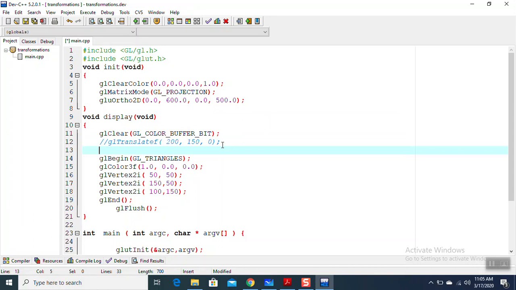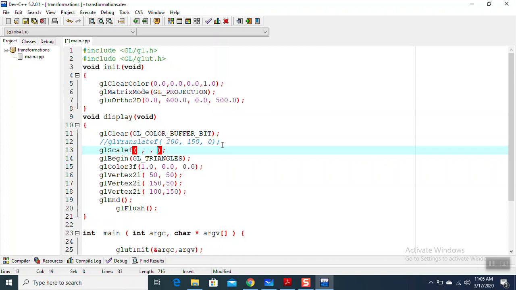If you give values less than 1, the size will be smaller, and if you give a scaling factor more than 1, the size will become larger, and if you give the scaling factor as 1, the size is going to remain the same. So here we'll have the function glScalef, and again we need to give 3 parameters for x, y and z.